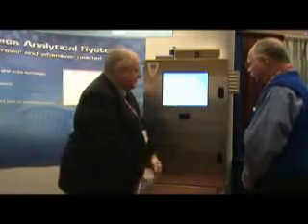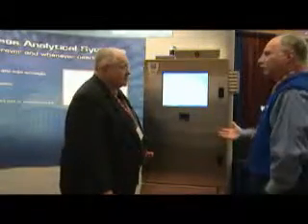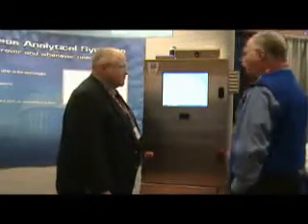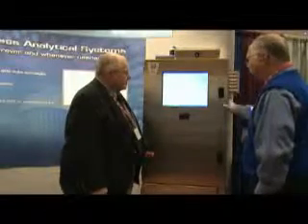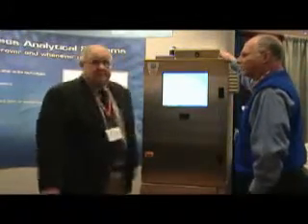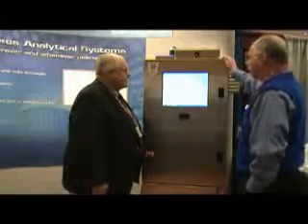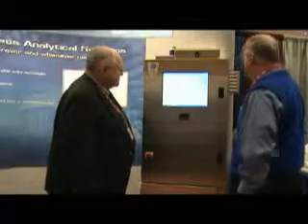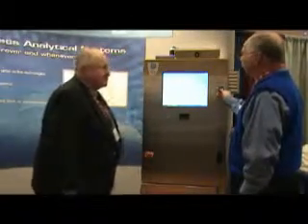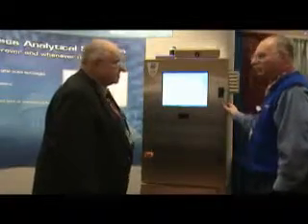This particular model is the full enclosure system, used typically in a pilot plant or manufacturing area where you need a protective environment — explosion protection for the equipment. We have an upper enclosure for instrumentation and a lower enclosure for liquids. There's a computer on the upper enclosure, a 17-inch LCD display for operator interaction, and a touch mouse so there's no open contact. We also have an optional snap-on keyboard shelf and a Bluetooth keyboard and mouse for more extensive interaction like setting up a method.